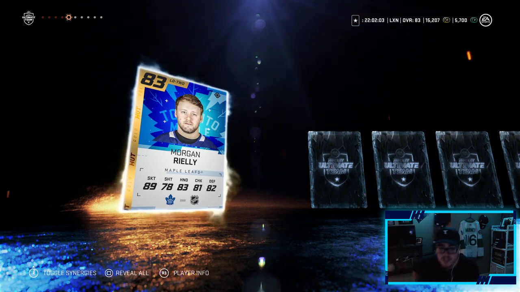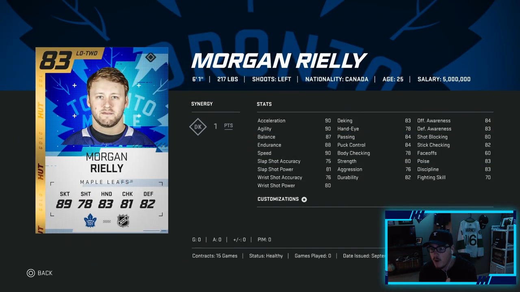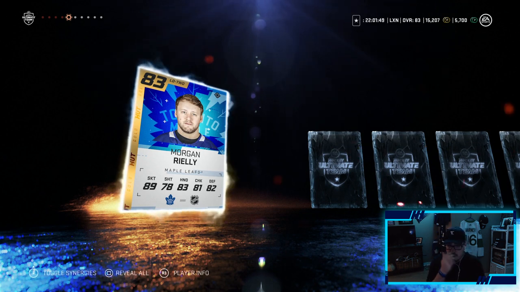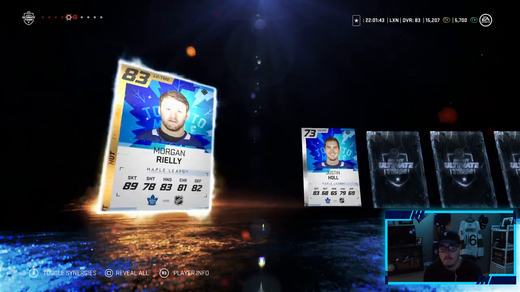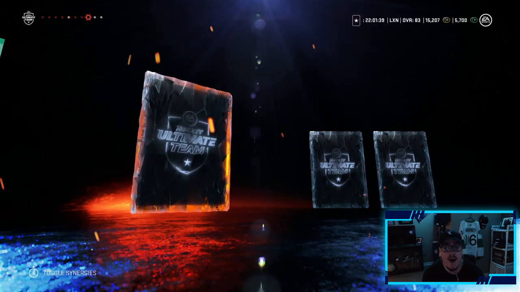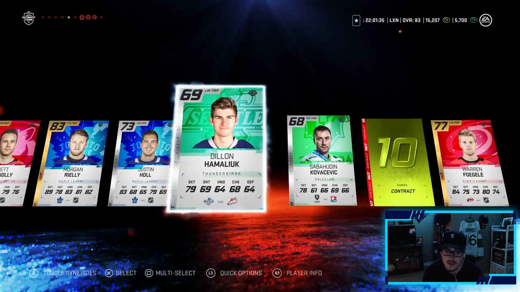Let's go, 83, that's actually really good. Oh, he's going right on the team. I wanted to pull Mo. I wanted to buy him if I didn't pull him, and now we get him. 90 speed, he has a very decent shot. Man, that's pretty good. That's our second or third premium pack of the episode, and boom, an 83 overall Morgan Riley. That is huge. Justin Hall, so we got a little Leaf pack going on here. Can we pull Matthews? I would love to pull a Matthews. Okay, can't complain though, it's a Morgan Riley.